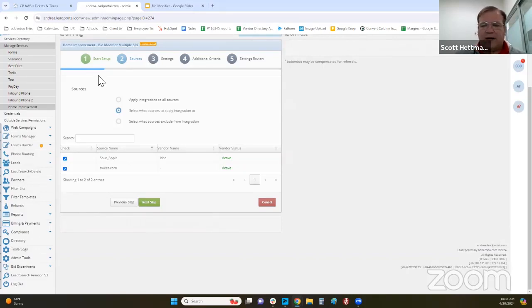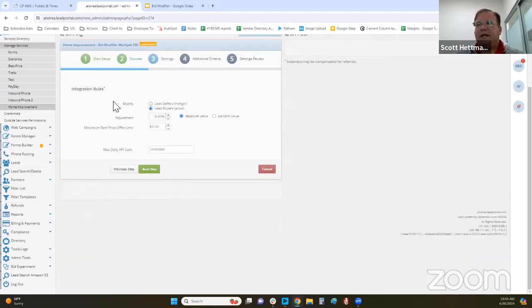So for our first use case here, we are going to modify the margin based off of the geolocation. So in this use case here, we're going to say that California is a hyper competitive area. So as a lead seller, I want to take less margin when leads are coming from California than my standard so that I can win more of those leads for my client.